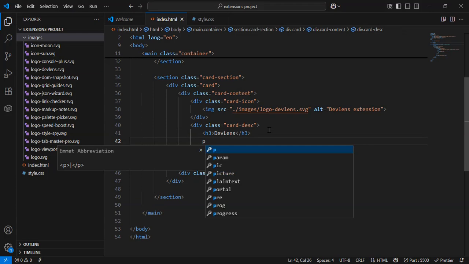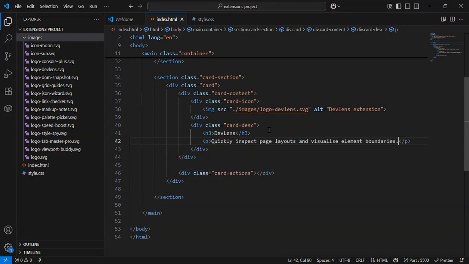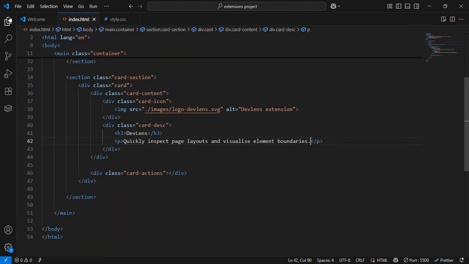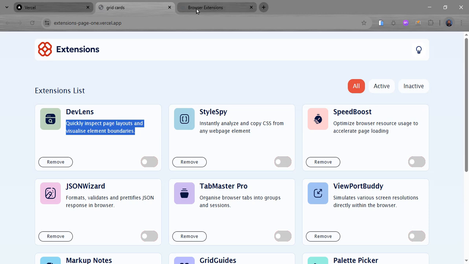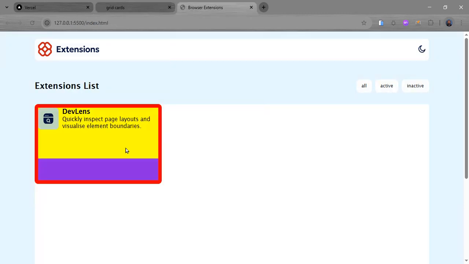So P tag, enter, and paste in our text. Okay, so that is ready. Let's go to our project right here. You can see our card description has been completed.